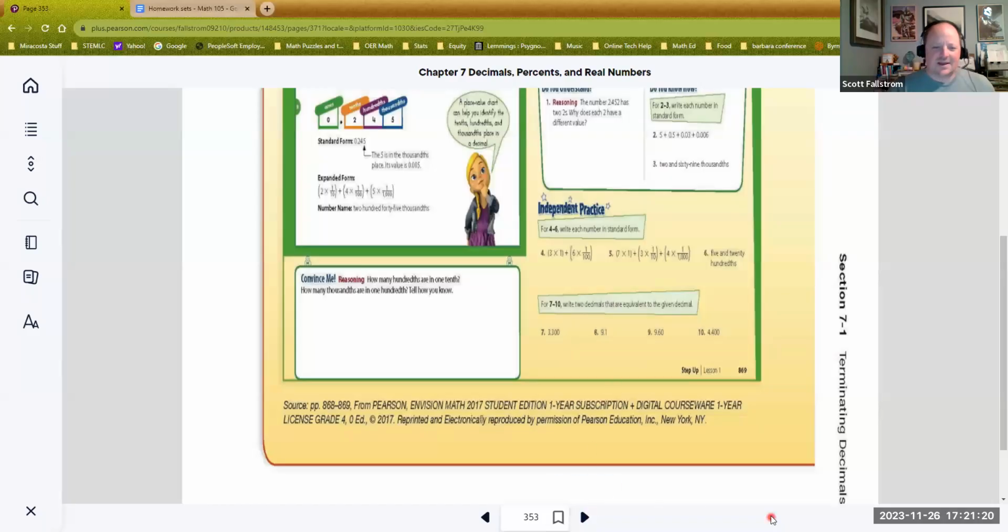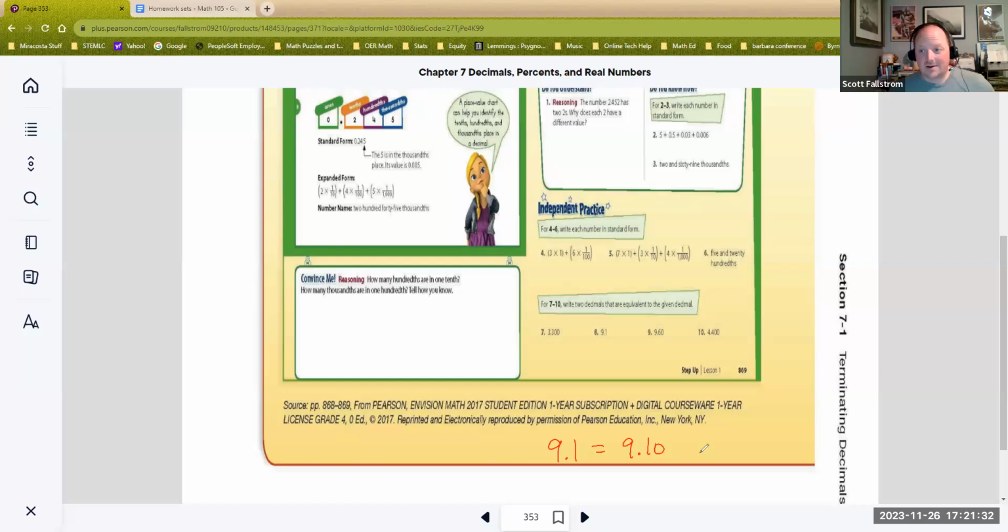And this is really saying that, from a student's perspective, and this is again a grade 4 textbook, if you had something like 9.1, you could write it as 9.10. So in money, we would say $9.10. We wouldn't say $9.01, because again, it would be 1/10. Most of our money comes in the form of hundredths.